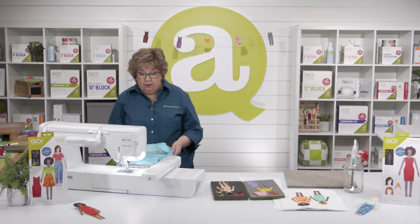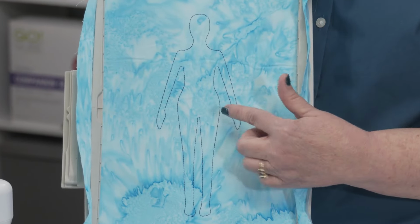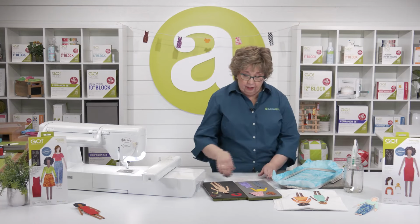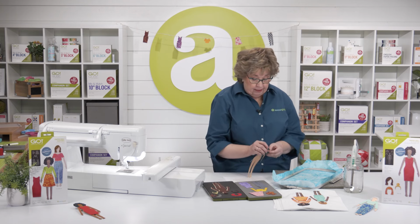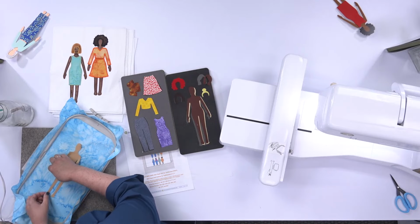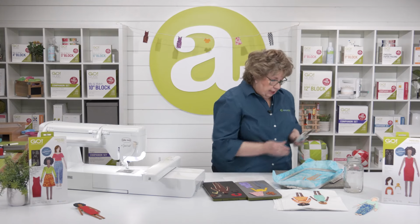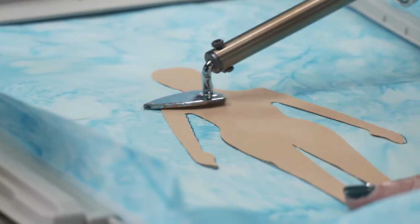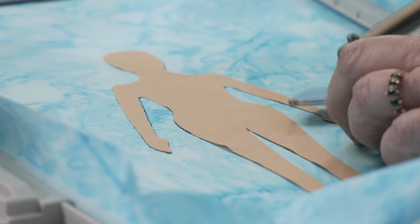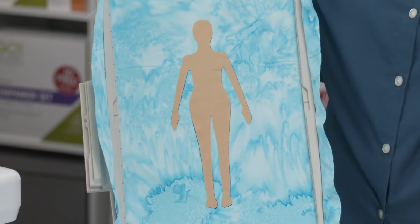Okay, now we've got our first outline stitch stitched down. That's going to show us exactly where to place that first shape. So let me go ahead and get that done. I'm going to place my hoop on a pressing mat over here. Peel the back of my fusible off of my shape and get this matched up just perfectly. Now I'm also going to take my little shovel iron and fuse down those edges. I love using the little shovel iron for this. It's so easy to work with inside of the hoop. Okay, we've got our shape fused down. Now we're going to go back to our embroidery machine.